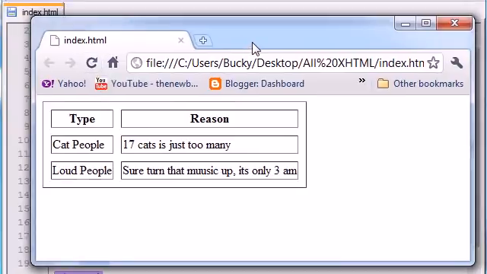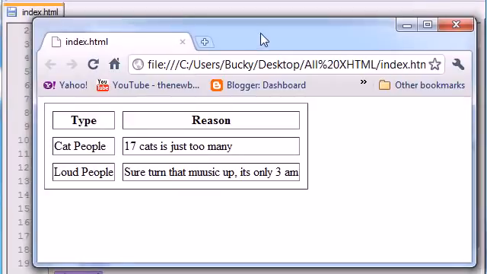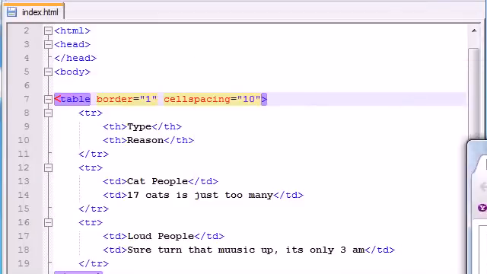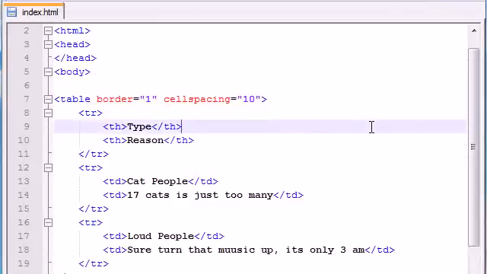Anyways, now you can see that cell spacing is the space between the cells themselves. The text is still bumped up against the border, but the cells are separated from each other a little bit, kind of like giving yourself a thicker border. So that's the difference between cell padding and cell spacing. A lot of people get that confused, but hopefully I explained it so you understand what it means, and now you would know when to use one and when to use the other. So between adjusting your border, your table width, your cell padding, and your cell spacing, and also with colspan and stuff, you can pretty much get any type of table that you want.